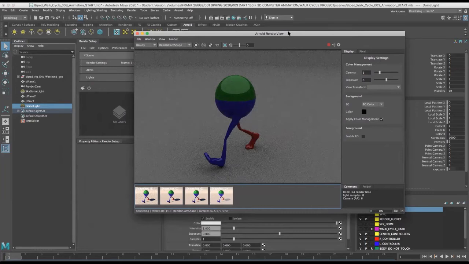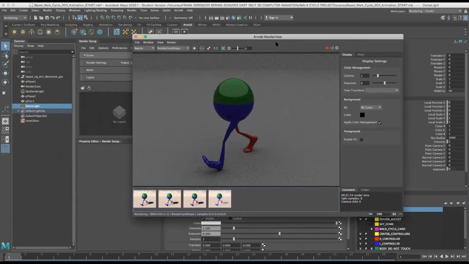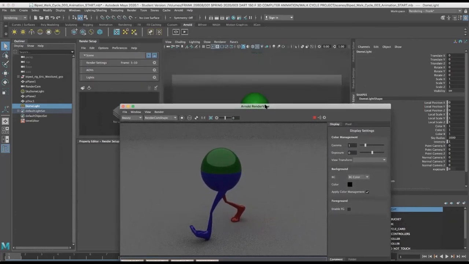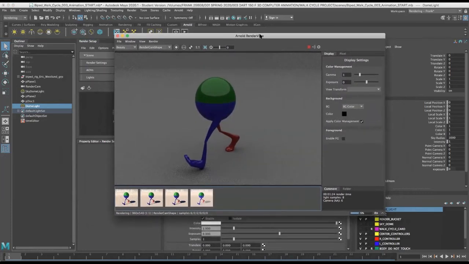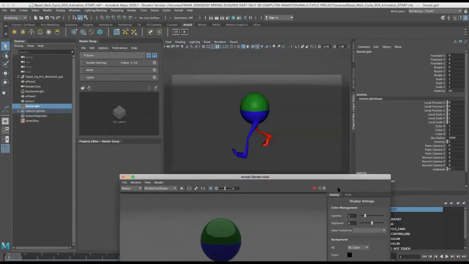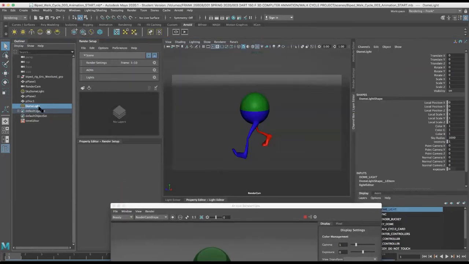And you guys will see that our HDR image right here, our dome light, it's emitting some light, but nothing to write home about. We need to bring in an image. This is like a regular sky dome, but as you guys can see in the reflection, it's white. The dark part is the render bucket, okay? So let's go ahead and bring in an image. I'm going to move this guy down, and I'm going to select the dome light.